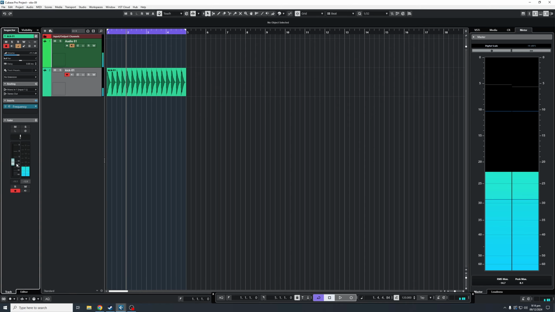Now, with regards to club sounds, a lot of producers, I'm going to open up frequency so you can get a good view of what I'm talking about. Usually what a lot of producers do, they'll roll off the high end. So as you can see here in frequency, from 2 kilohertz up, there's quite a bit of high end going on. If you're mixing at home and you want something a bit fuller, a bit more round, not so bright, usually you'll just cut off the high end. There we go. So now you've got something like a bit more of a club kick.